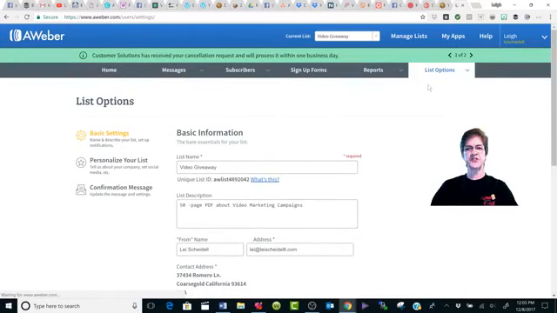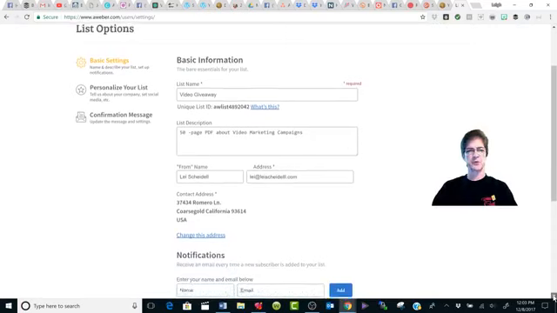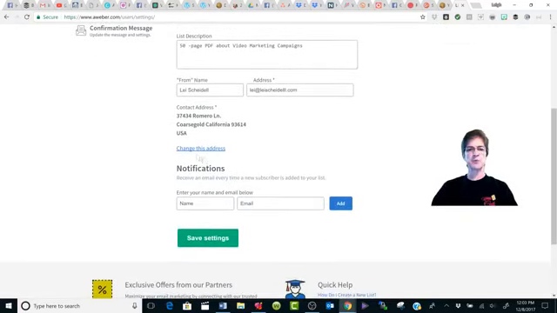So you can see that when we clicked on that list options, it takes us here. And the first item that we have are basic settings. And so then we already have our name populated as we gave it the name, and that is required. They're showing you here that it is required. And then the description, and it's already filled in because we put in this information. So this part is already filled in for us, as you can see when we scroll. Again, you have one more chance to change this address if this isn't what you're wanting to use.